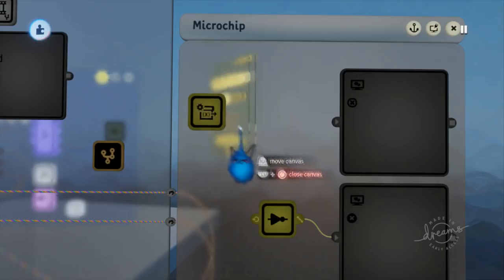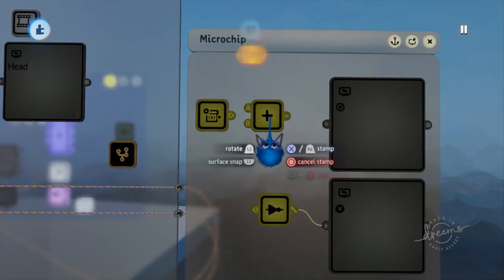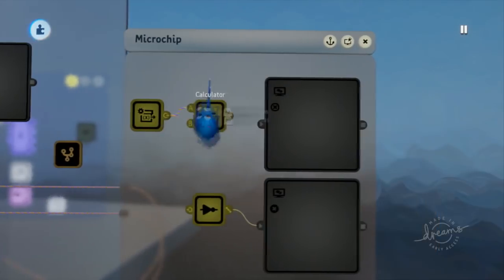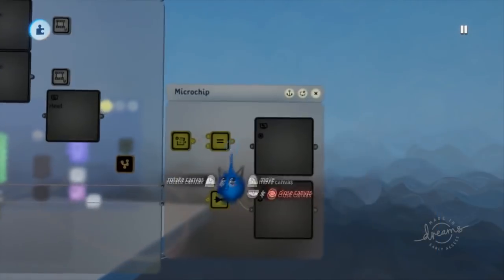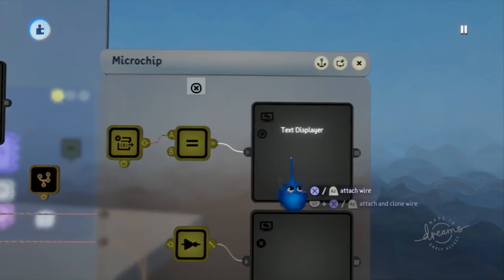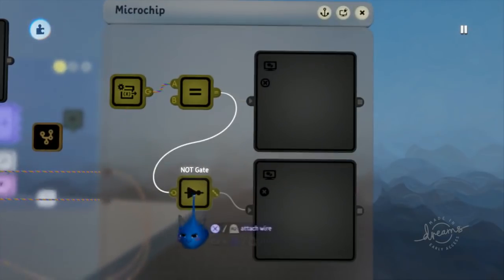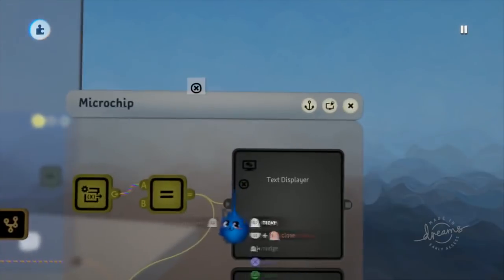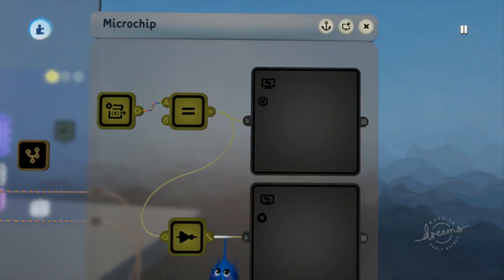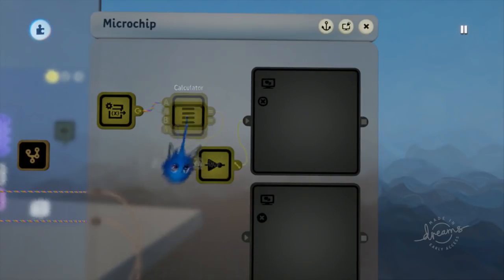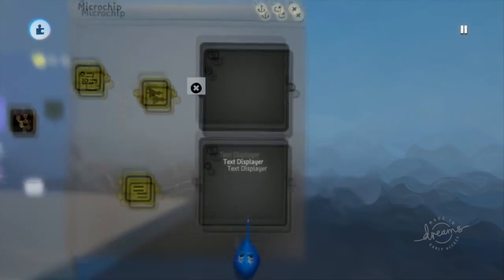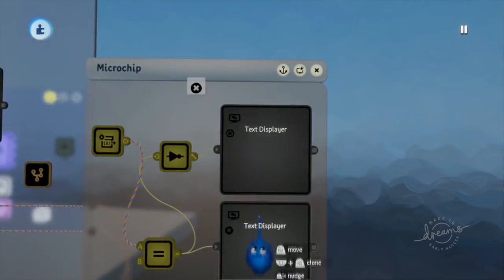We're going to get a calculator out, and we're going to do equals 0, because 0 is the first option, and this is the first cross. And this result is going to go into the first text displayer as well as the NOT gate, and the NOT gate is hooked up to the second one. Well, we want to reverse this actually. So the NOT gate is hooked up to the first one, because that's unselected, and the equals, if it is the first one, we want it blacked in. Alright?